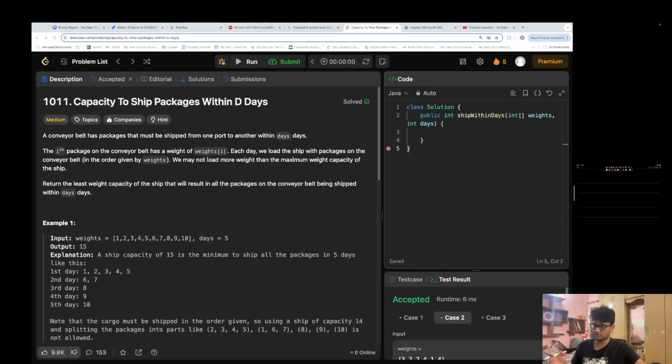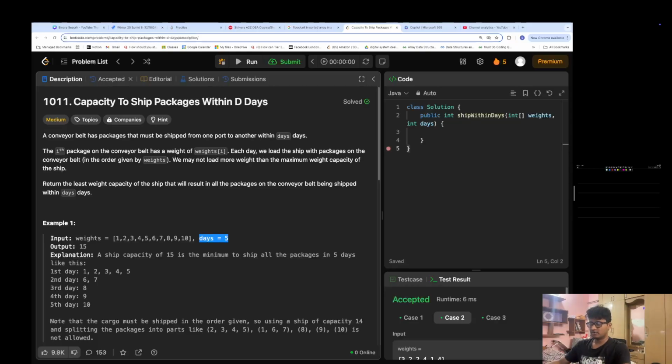one ship to another ship. Okay, and then you're given the weight of each package in terms of an array, where weight is the array, and each element represents the weight of the ith package. Okay, and another constraint that is given to you is that you have to ship it to another ship within 5 days. Within 5 days, not equal to 5 days, not greater than 5 days, within 5 days. Okay.